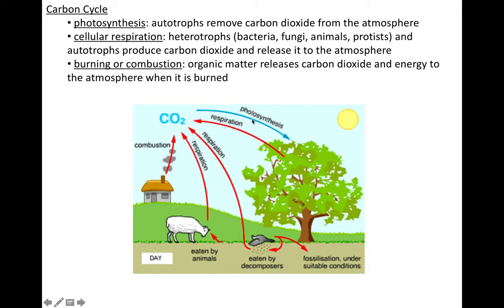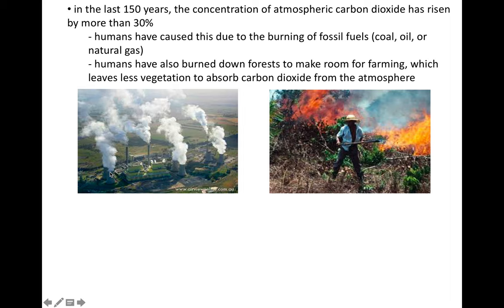Photosynthesis removes that carbon dioxide from the air and puts it back into a living thing — into biomass. So CO2 from the air gets turned into biomass during photosynthesis. These plants get consumed by other organisms, which also produce biomass. When we burn natural gas or coal — these are organic things made out of carbon — we release CO2 back into the air. Humans have released far too much CO2, and it is affecting our weather.